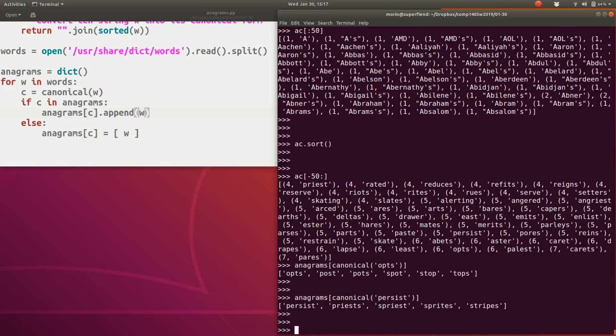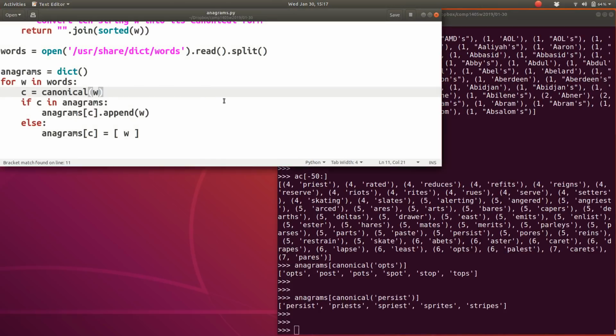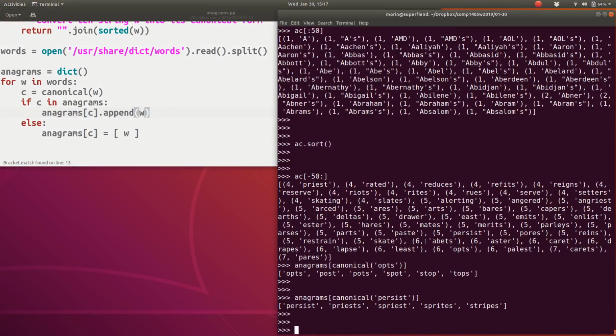So really powerful way to store these things. And if you like to play word games, then this is a useful way to do this. And it's just a few lines of Python code. All right. Okay. So this is like fun stuff to play with. But what if you want to do something useful?